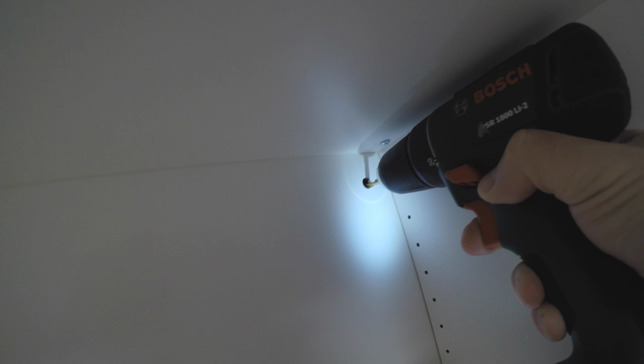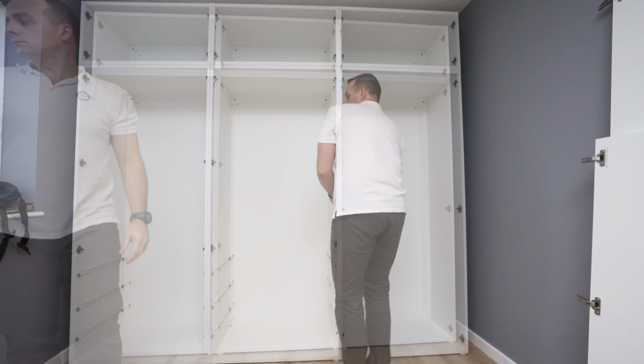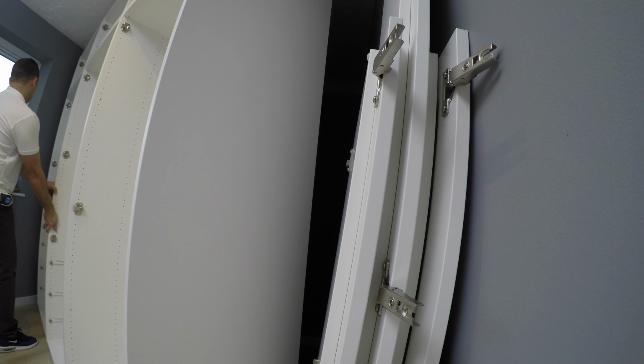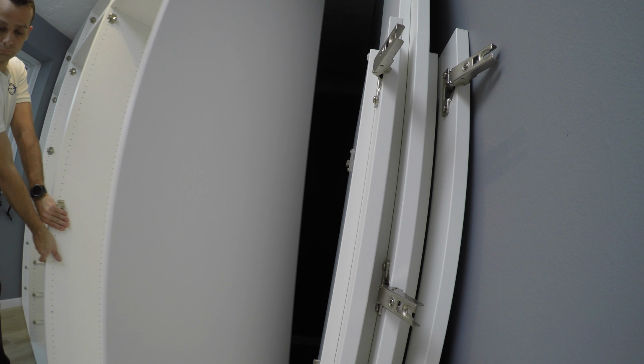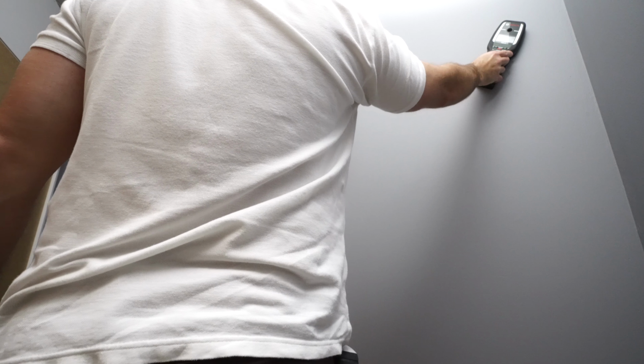We're going to go through the spacer at the back. At this point the spacer should be adjusted to the thickness of your skirting board. If you don't have a skirting board, don't use the spacer. Now we're going to move the whole frame out. If you have a carpet or it's hard to move the whole frame out, just open the wardrobes. Don't join them together yet, just open them one by one.